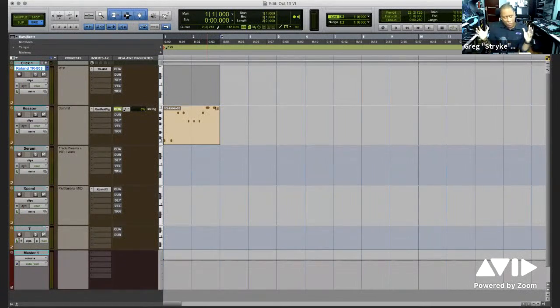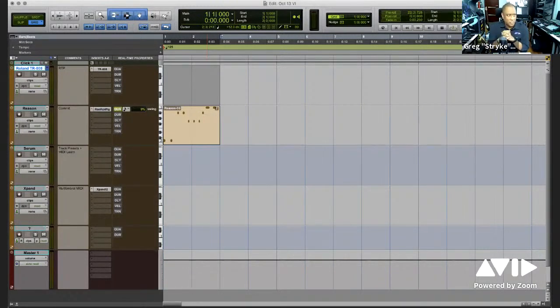At the end of the day, we know that pretty much anything's going to end up in Pro Tools to be mixed anyway. So we are friends with all the other manufacturers. If you're using Logic or Ableton Live or whatever other DAW you might be using, that's perfectly fine. We're not forcing anybody to do all their work here. But I think it is important that folks understand that this is available to them.